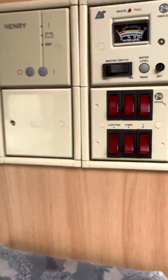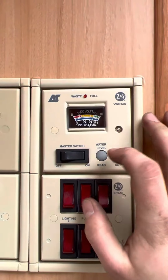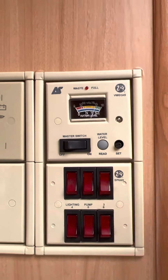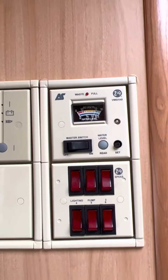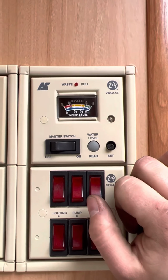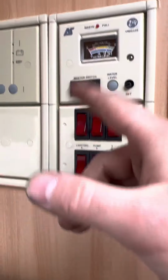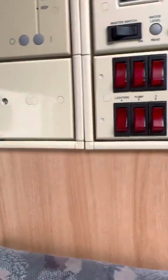So if we look here straight away, this top right hand one here is your Zig unit. So it's an Autosleeper Zig unit. Master switch on and off, obviously anything 12 volt powered will work after you turn that on. You've also got a water level reader just there to tell you how much water's in the tank. I've emptied it out, so there's not really anything in it. So as long as your master switch is on and all of these buttons down here are on, you're good to go. Anything 12 volt will then work.